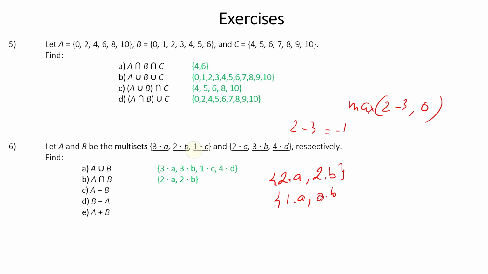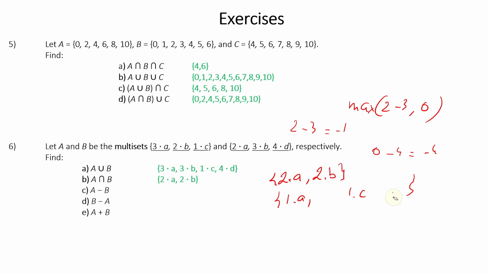And then C, I have 1 C, and how many C's do I have there? 0. So 1 minus 0, it's going to stay with 1 C. Okay, what about the D's? I have 0 from here for the D and 4 here. So 0 minus 4 is going to be minus 4. Because it's negative, I'm not going to include this, it's going to be 0D. So basically, what I'm going to have is just 1A and 1C. That is going to be the answer.